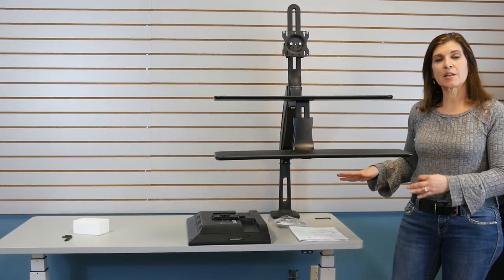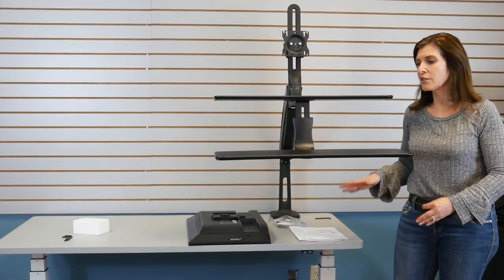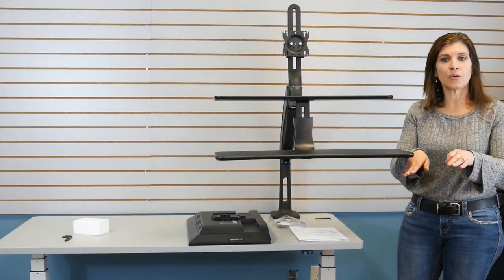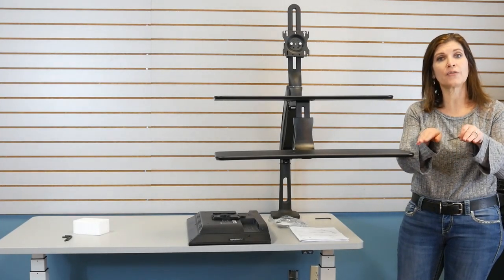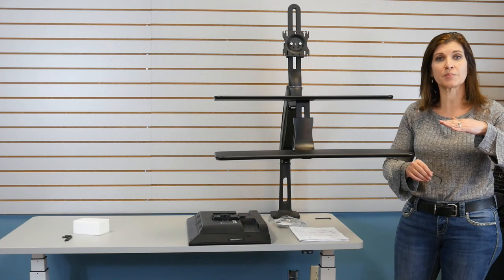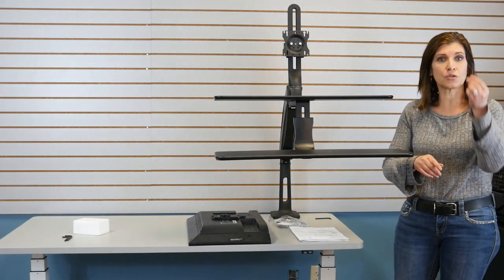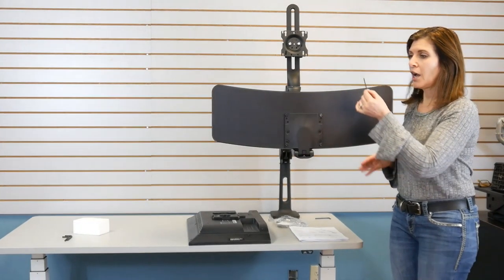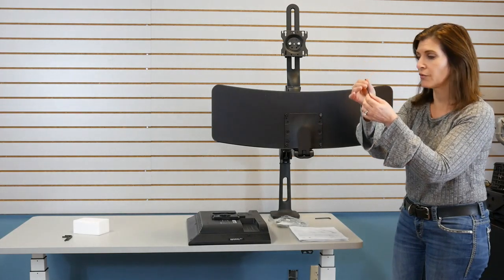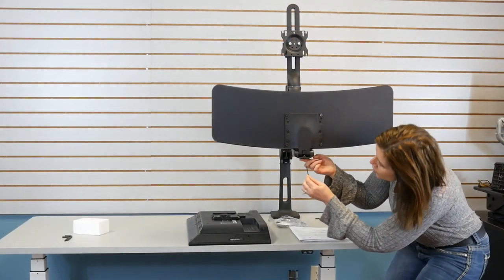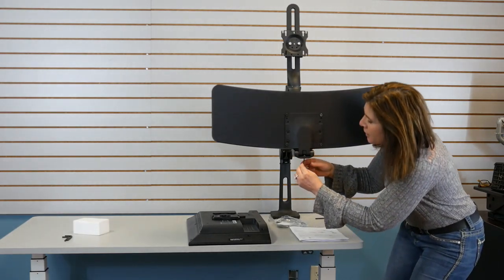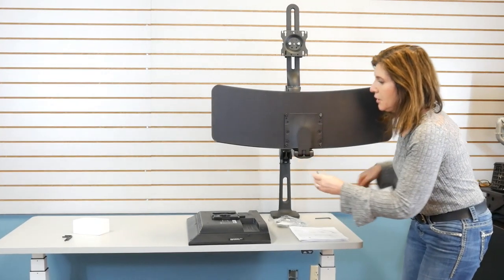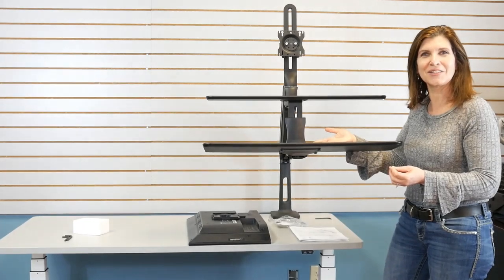Before we go on to the next step, I did want to mention one quick thing. You can keep the keyboard tray in what is more of a preferred ergonomic position of a negative tilt. And you can make that from very simple to very pronounced. What you're going to do is you're going to take your smallest Allen key. You're going to flip up the tray. I find it easier to use the longer portion of the Allen key. You're going to feel for the hole that's closest to you. And then just put it in there. And then you're just going to make a couple of turns. You don't want to overturn it. And then voila, it's in a negative tilt.